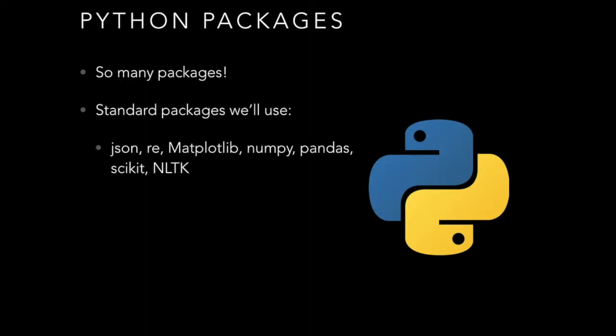Primarily because Python has a great deal of packages that allow for a lot of flexibility in the kinds of analyses we can do. So it has some mature text processing, image processing, video processing, deep learning capabilities as well. For our use, though, we'll focus on the JSON package, matplotlib for plotting, NumPy and pandas for analysis, and then scikit-learn for text processing, and the natural language toolkit, NLTK, for a lot of other text processing tasks as well.